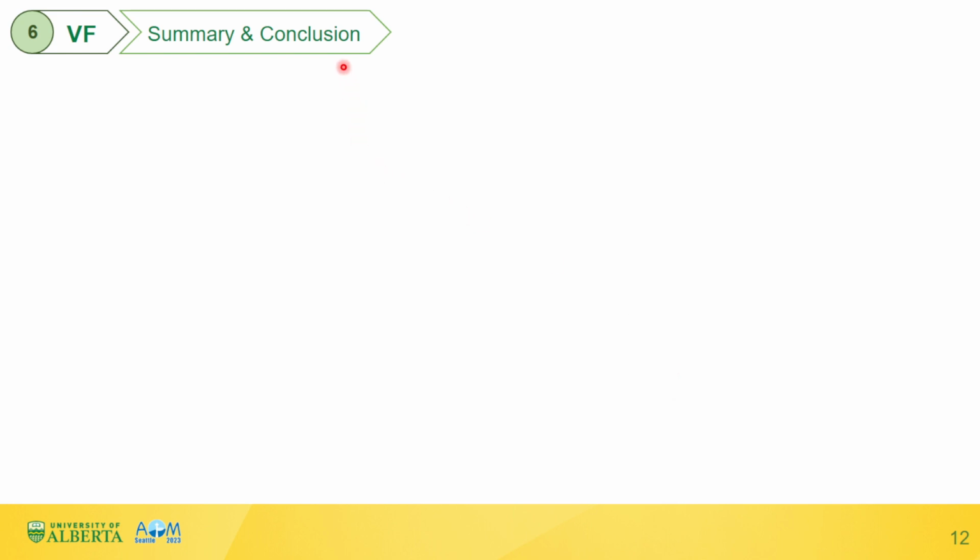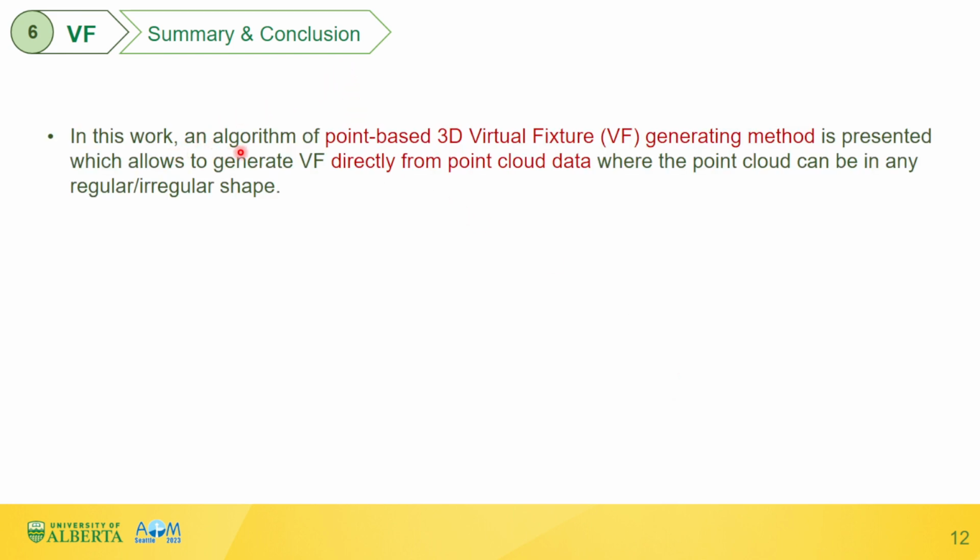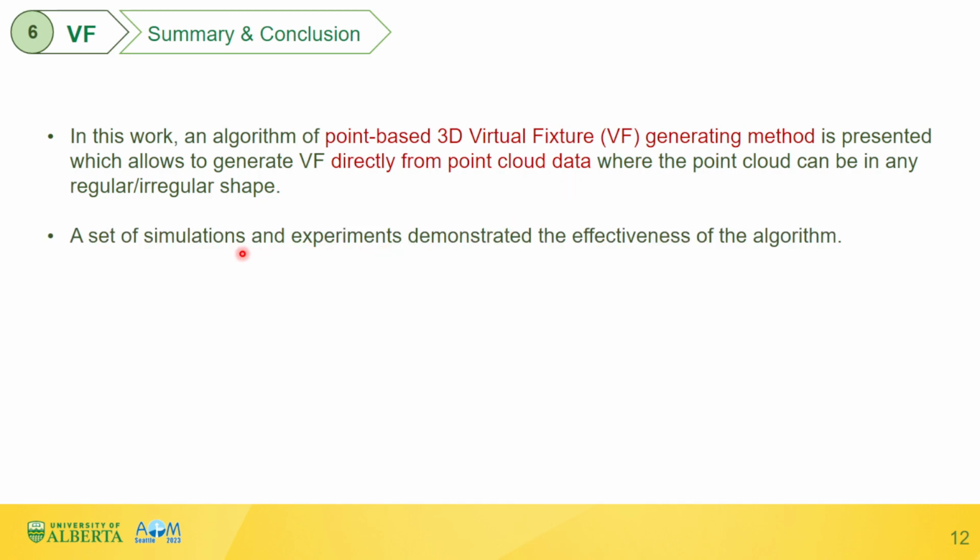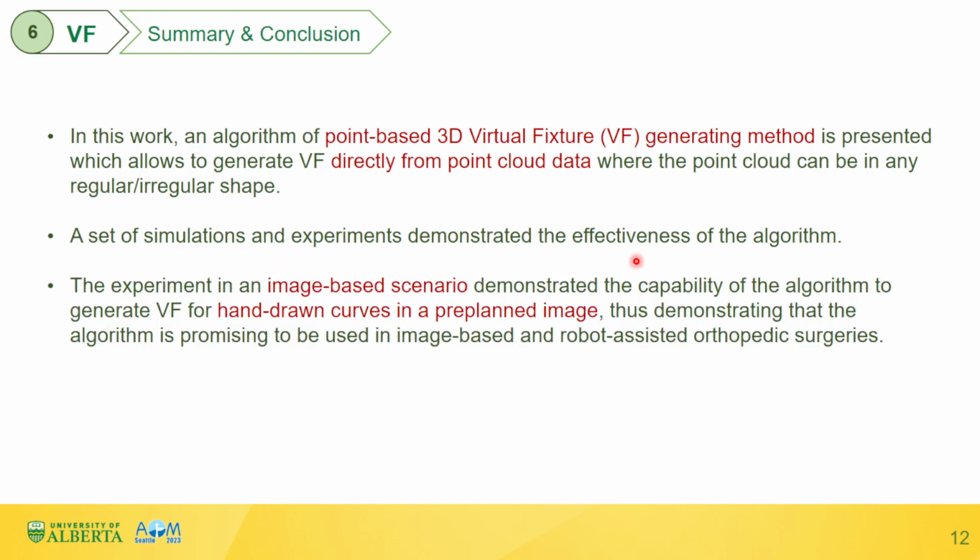Lastly, summary and conclusion. In this work, an algorithm of point-based 3D virtual fixture generating method is presented, which allows generating VF directly from point cloud data where the point cloud can be in any regular or non-regular shape. A set of simulations and experiments demonstrated the effectiveness of the algorithm. The experiment in an image-based scenario demonstrated the capability of the algorithm to generate VF for hand-drawn curves in a preplanned image, thus demonstrating that the algorithm is promising to be used in image-based and robot-assisted orthopedic surgeries.